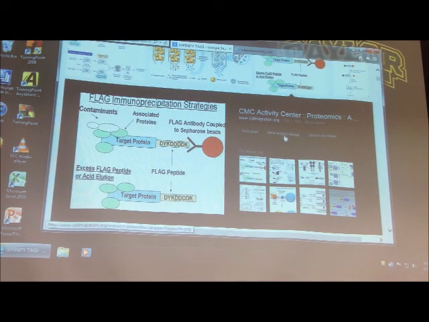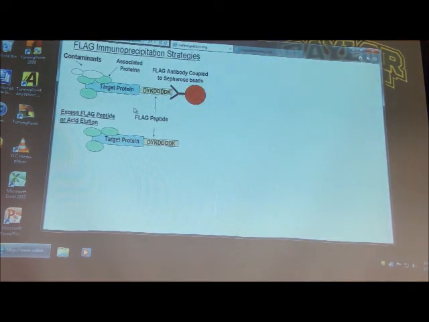These are flag tags. So flag is a type of protein tag. We have our target protein, and then you add the flag peptide, which is just an aspartate, a tyrosine, lysine, aspartate, aspartate, aspartate, aspartate, lysine, D-Y-K-D-D-D-D-K. You just include that in the genetic engineering of your target protein. So you're doing PCR to amplify the gene for your target protein. Slap in a flag tag while you're doing the PCR, and you create a gene which has your target protein, but it has a little tag on it also.